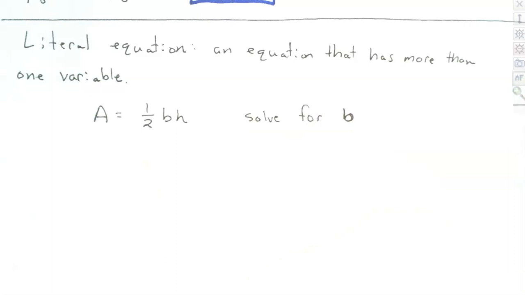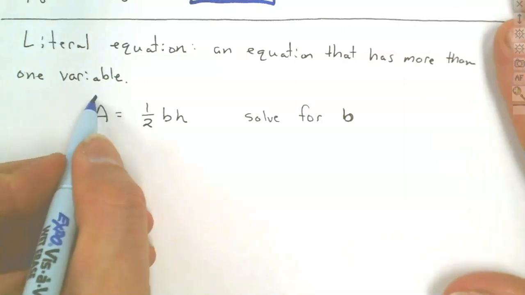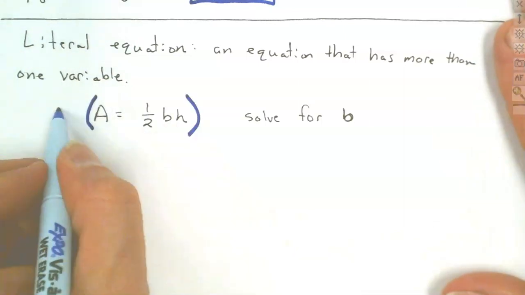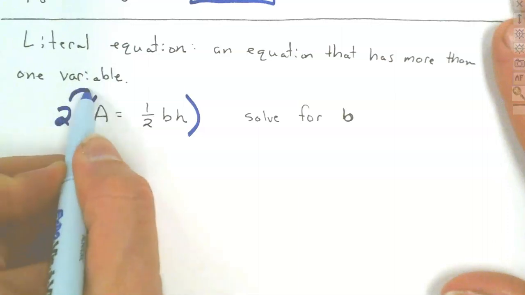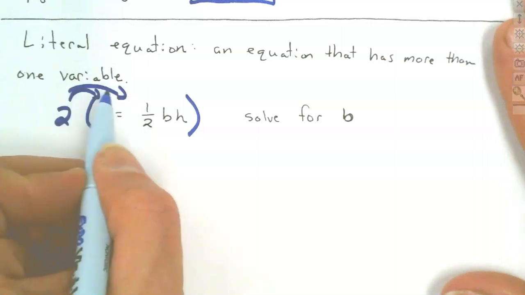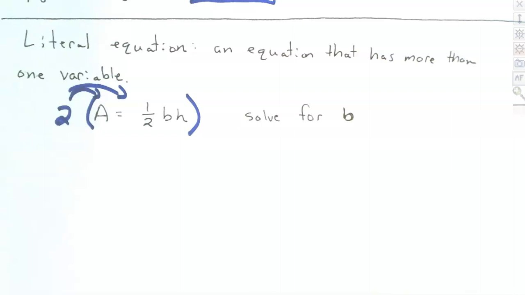So these are going to be our formulas. So let's say I give you this. And this is the formula for the area of a triangle. And so I want you to solve it for b, little b. And the first thing I do is I want to go ahead and get rid of the fractions. And so there's a 2 down below. So I'm just simply going to multiply a 2 through. That'll clear out my fractions.